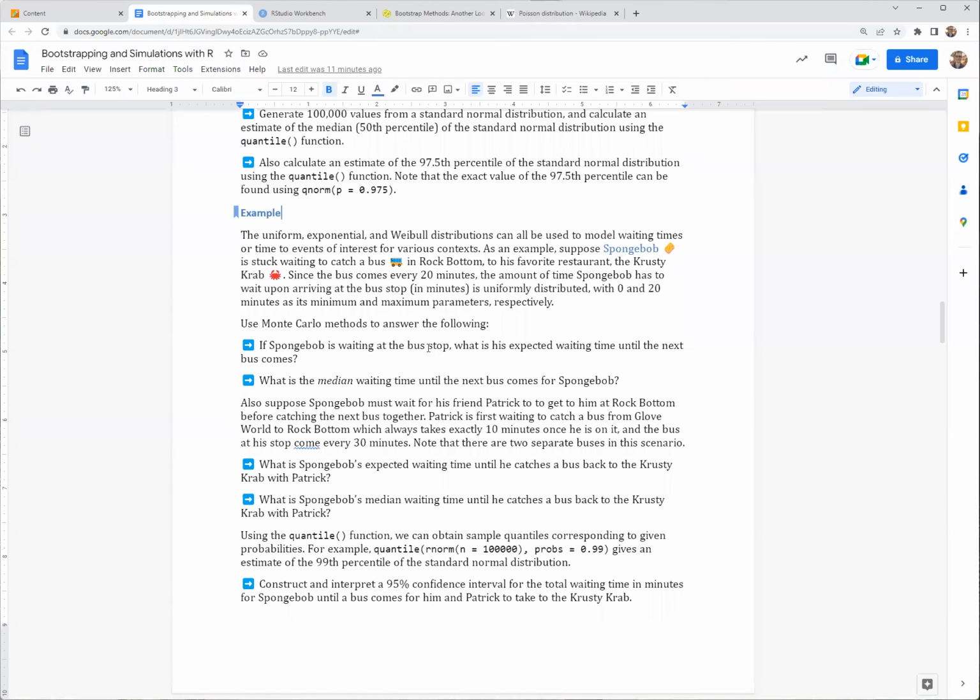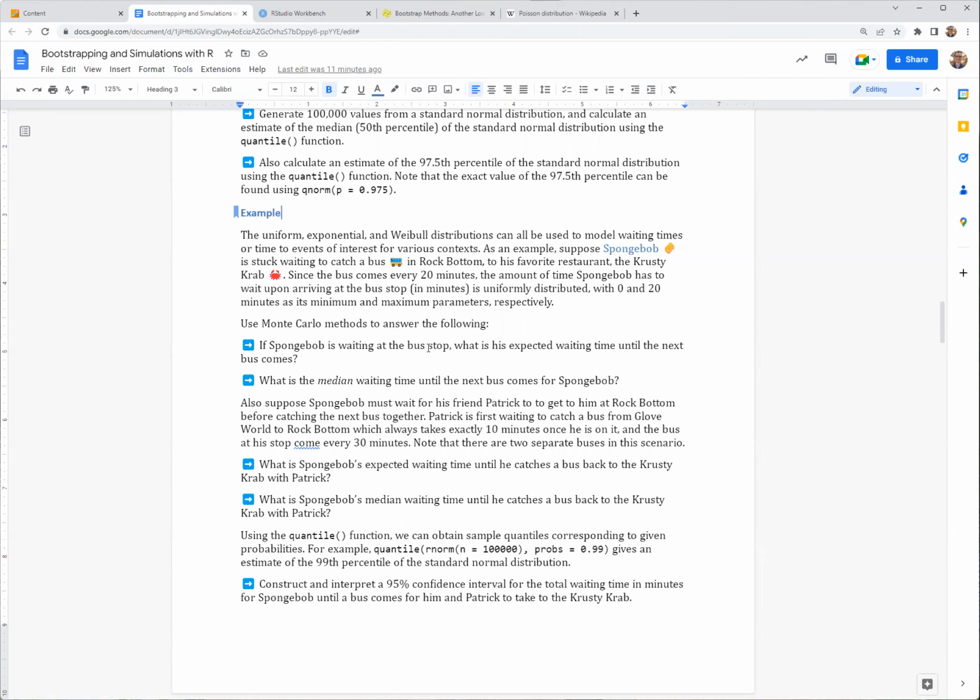So let's look at this example. We are using an example from the show SpongeBob. If you have seen SpongeBob before, maybe you have seen the episode, this is from season 1, which came out in 1999, over 20 years ago now. This was a show I loved as a kid.